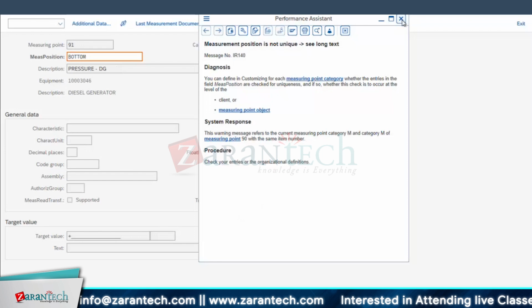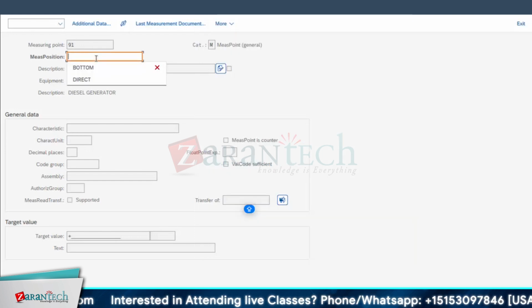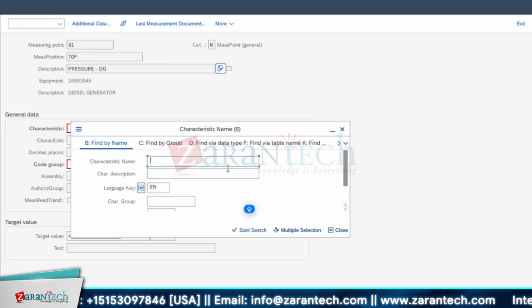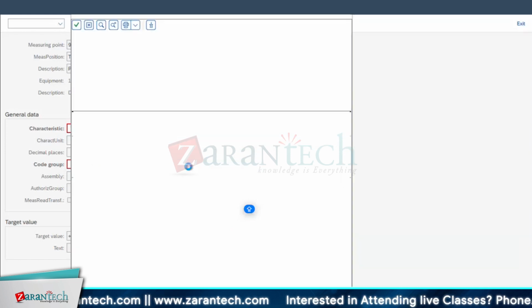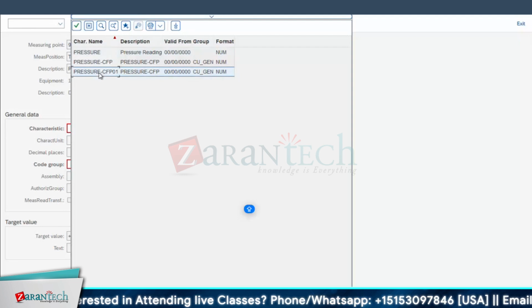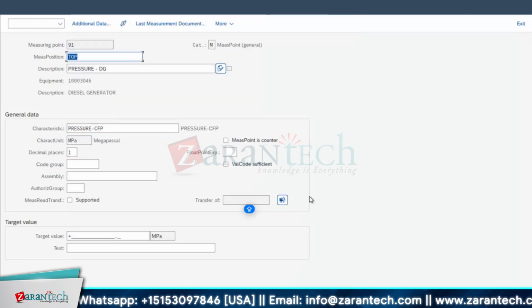In customizations, we can change this at equipment level or client level. So if you want to give some examples at the top, then it doesn't show anything. Now you have to select a characteristic. So go for your characteristics name. Then here I will select pressure. Pressure should be numeric, else the system will throw an error.